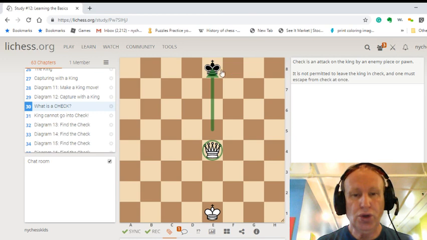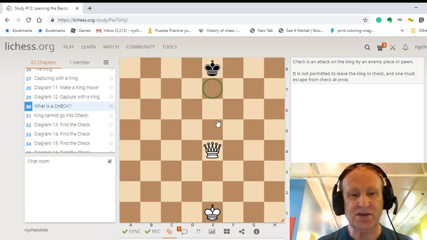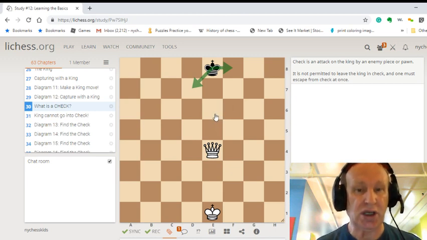We have to see what is a safe place for the king to run away. We know for sure this is not a safe place, right? We cannot go to e7. That's not a safe place, right? Because the queen is still attacking us. But we can go to the side, right? We can move our king to f8, right? That would be safe. Or we can move to d7. That's safe, right? We have to run away from this check, right?